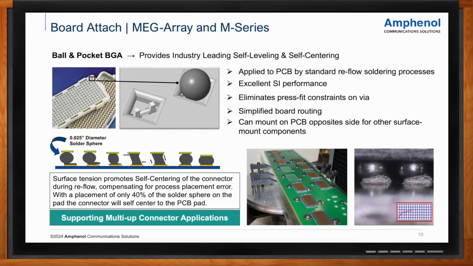So customers can have the 2, the 3, the 7 connectors on a single PCB. We show an image here where we have 4, 5, 6, 7, 8, 9, 10, and we could put 12 connectors on a board. And we've mated these by hand. We've force offset them a little bit, and there's no issue, because every connector, every pin, every solder sphere is exactly where it should be on the board for advantageous mating, which is really great.